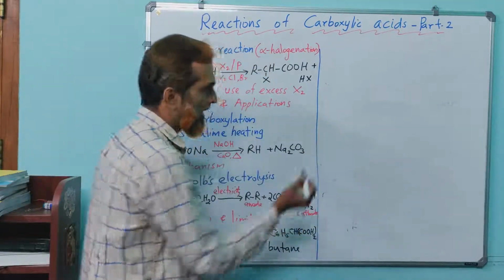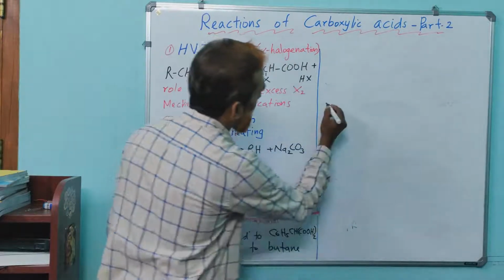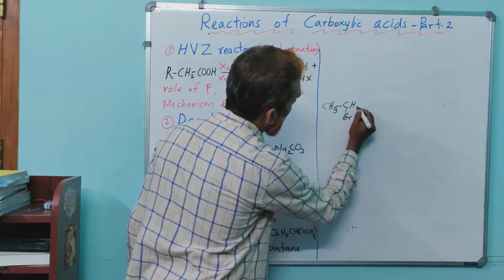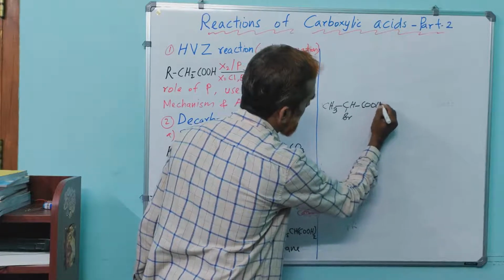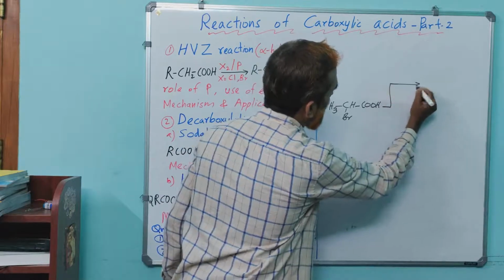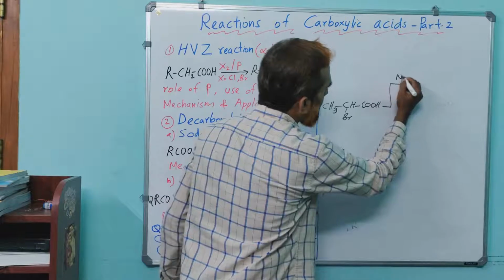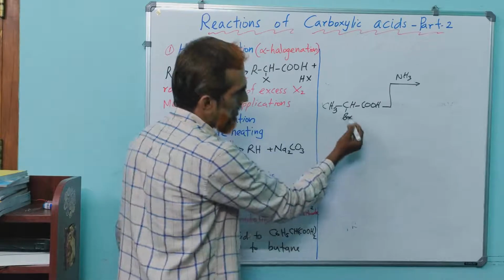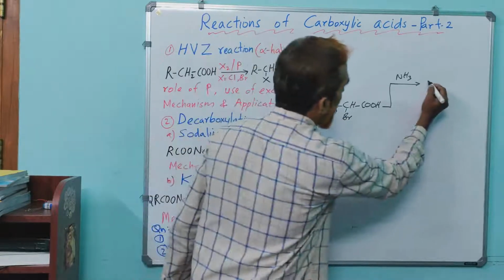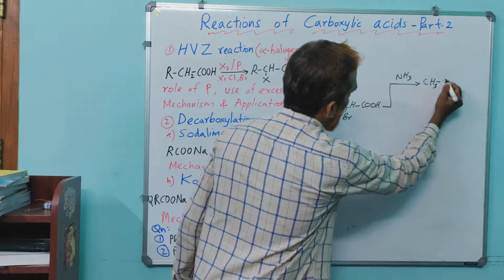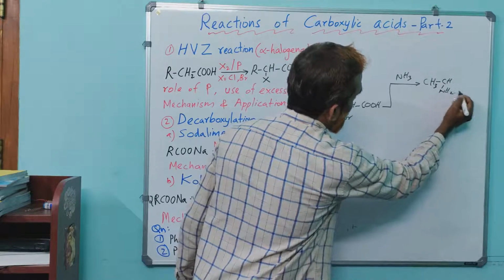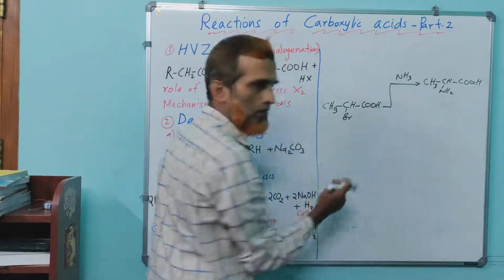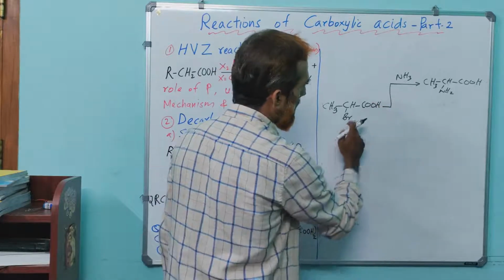So let us summarize the applications now. Here we can take, for example, suppose we have prepared this alpha bromo propanoic acid. Okay, this can be converted into various products. If you are treating with NH3, that means various nucleophiles we are using, ammonia can react with this, it can substitute this Br and form alpha amino product. So that is number 1. So it is NH2 here, COOH. So alpha amino acid is obtained, and of course you will have the byproduct, that will be HBr.